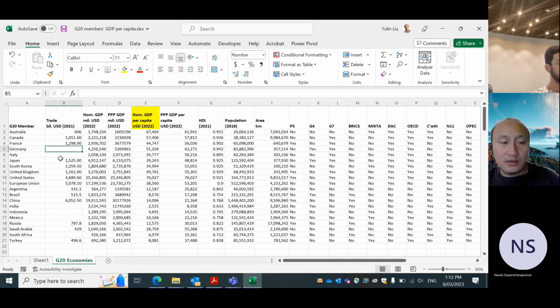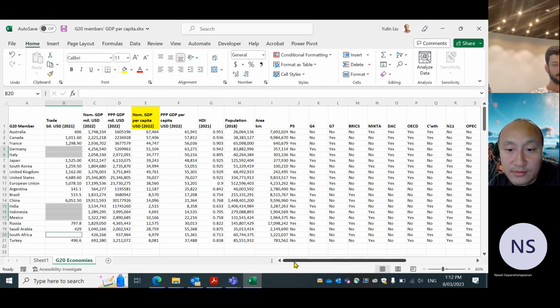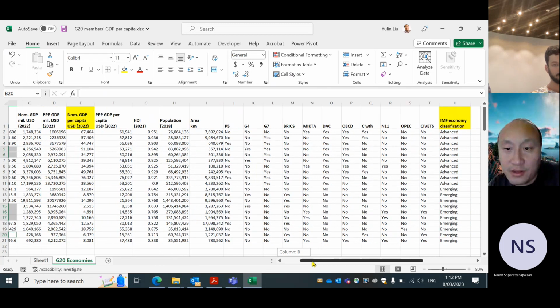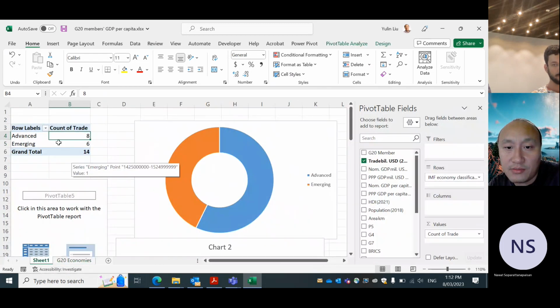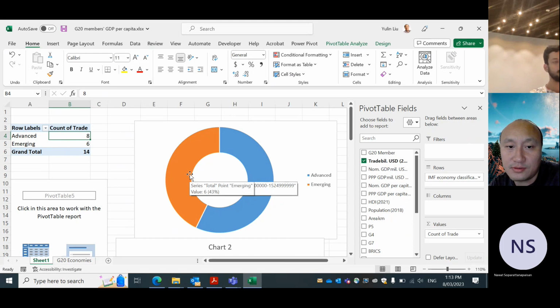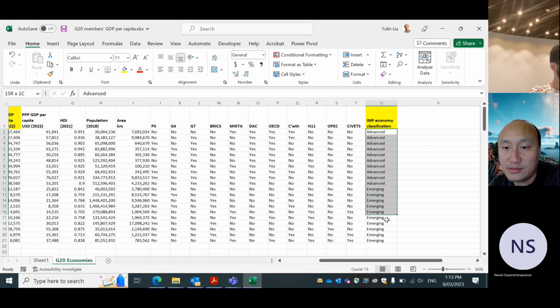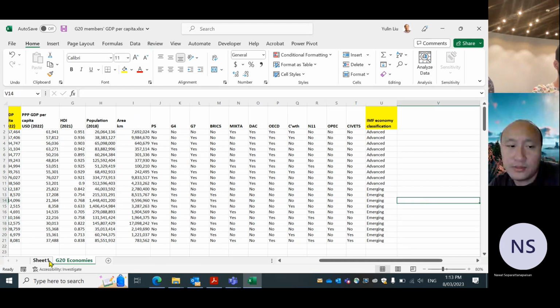Those rows with missing values in trade, highlighted here, their IMF classification will not be reflected in this pivot table. So it does exclude them. That's not what we want. And also the chart is wrong, because the true answer is we have a 50-50 split: 50%, or 10 of 20, advanced and 10 of 20 emerging economies.